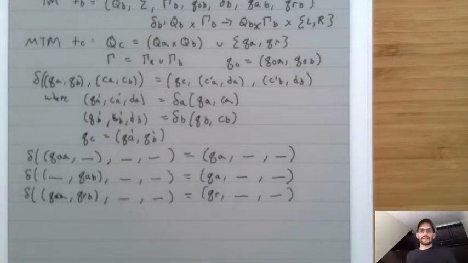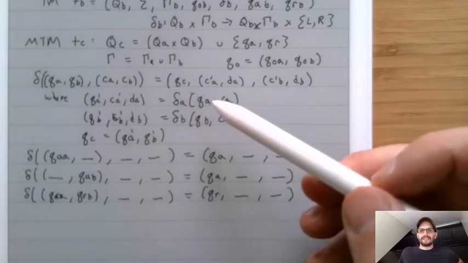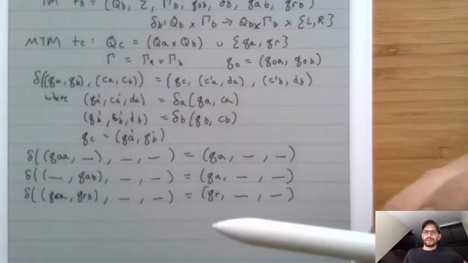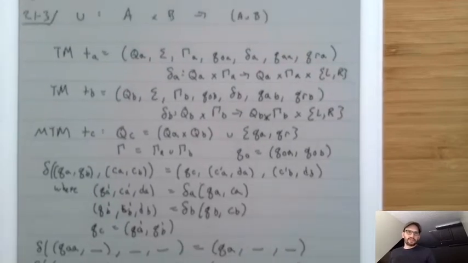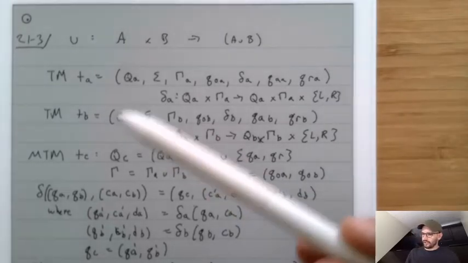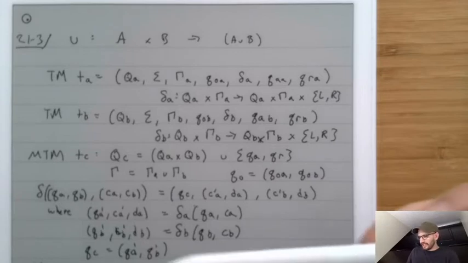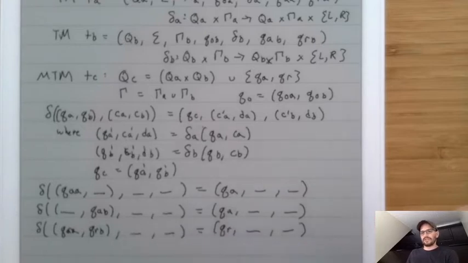Now there's a little bit of tweaking that we need to do because technically you can't call the delta function on the reject state. So if one of them gets to the reject state, we have to ignore that. And if the other one gets to the reject state, we have to ignore that one. Now, what this shows is how we can use multi-tape Turing machines to show that Turing machines are closed under union. We can also get intersection by just changing these rules down here, by just saying you have to get to both accept states before saying yes, and if you get to either reject, then you say no. So that would be the dual of this, which gets us intersection, but all the other parts stay the same.